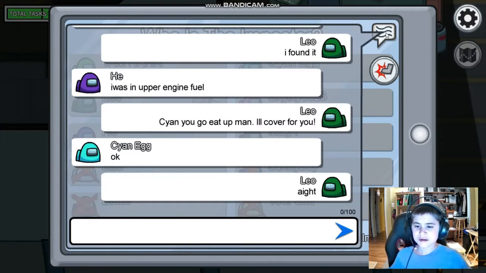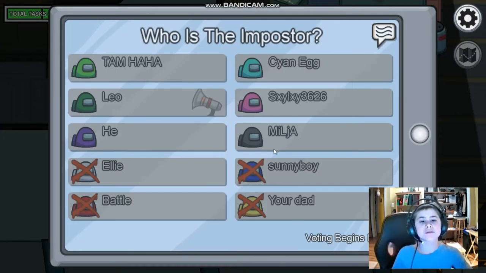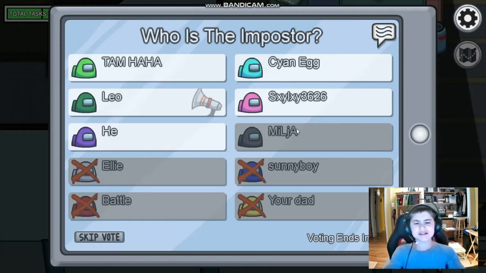Oh wait, was Misha the one that had to eat? No, Cyan Egg. Okay, so why'd Misha leave? Well, now I can't vote for Misha. Or Milga, Milja, whatever. It's fine. It's a name, we all have one. Who said never? He. I'm gonna vote for he, because he sus.